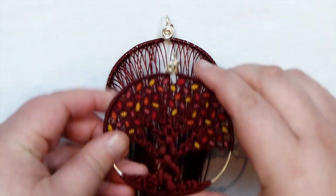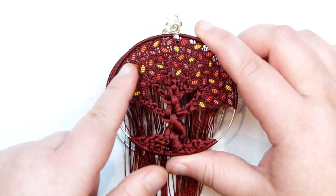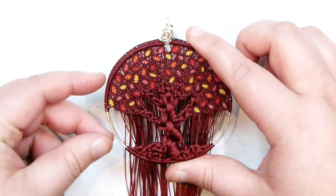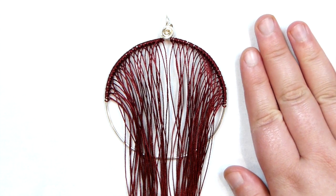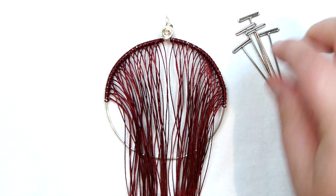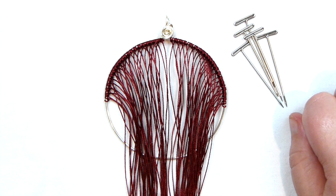So what we're going to do is, I'll show you on the one I've already made, is we need to make a very first row of leaves all the way around. So we'll just start from one end and work our way one leaf at a time and then build it up that way. So to do the macrame part, what I'm going to be doing is working on a board where I'm going to be using these T-pins to pin my work in place to help keep it secure, so it's just nice and easy to work with.